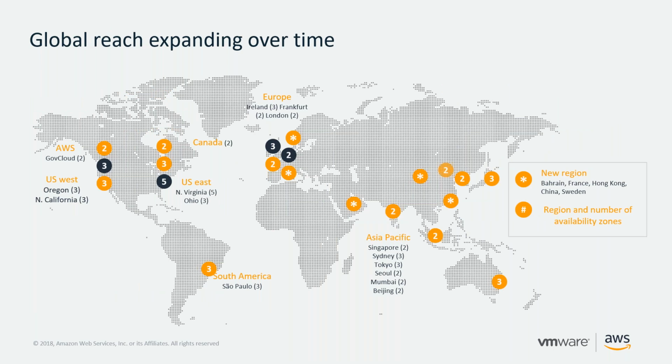So AWS helps to provide that global reach, expanding over time jointly with VMware Cloud on AWS. Originally, we first started in our Oregon region, the US West. Then we made this available in Northern Virginia as well. Then in around the March timeframe, this was made available in London, and now it's available in Frankfurt as well. So we're looking to expand this service over time. If there are any particular regions that you would like this service to be brought to, please do let us know and share that with us.